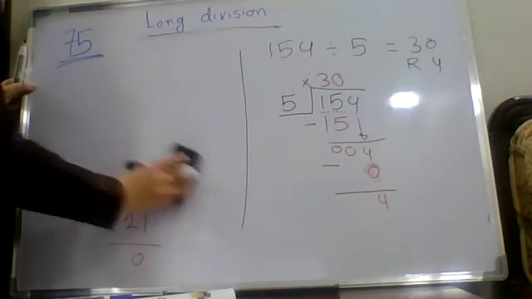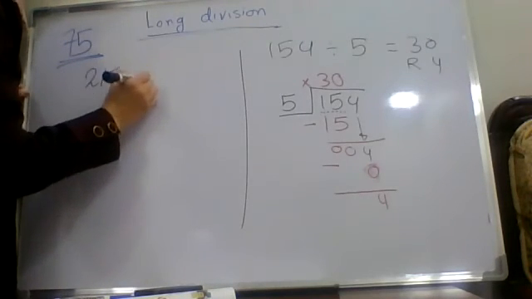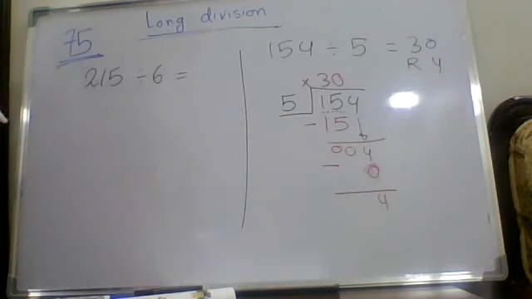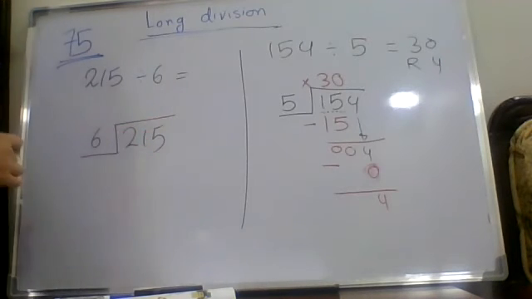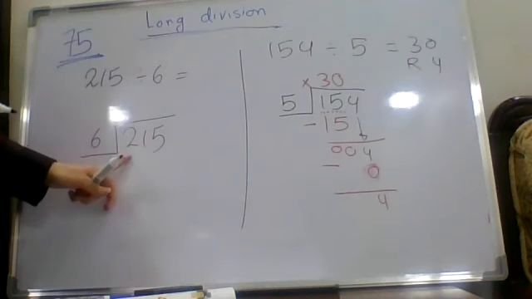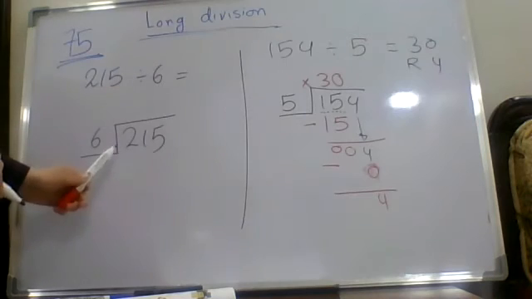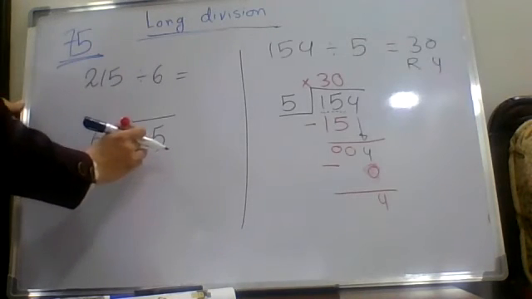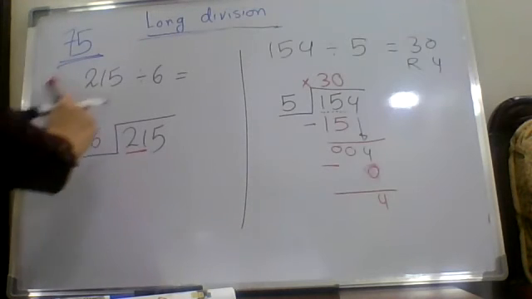Let's do another exercise. It's in your textbook. It's 215 divided by 6. Let's do a long division. This is 6, this is 215. Okay, number 2. How many 6s inside this 2? Can I do that? No, I can't, because 2 is not enough. Look at the next number. I have 21. Find the 21 on the times table of 6 or less. Remember, what is the number that I multiply with 6 and can give me 21 or less? The biggest number was 3.